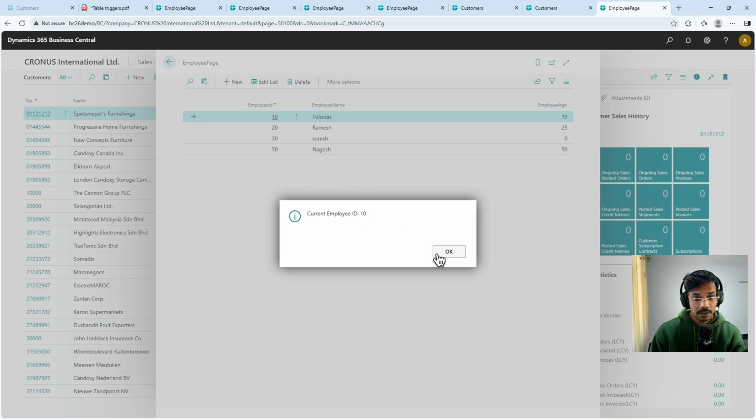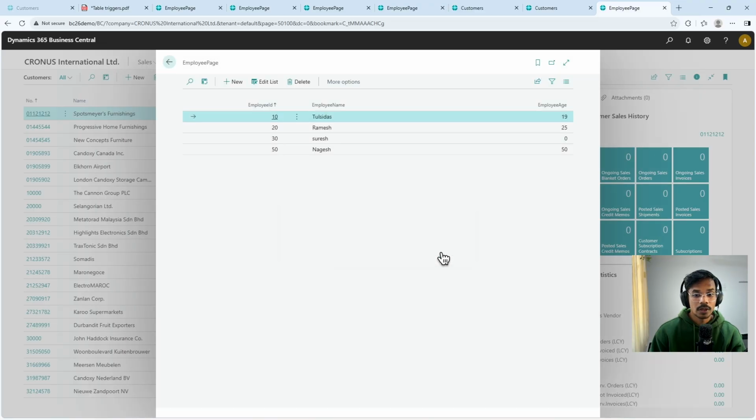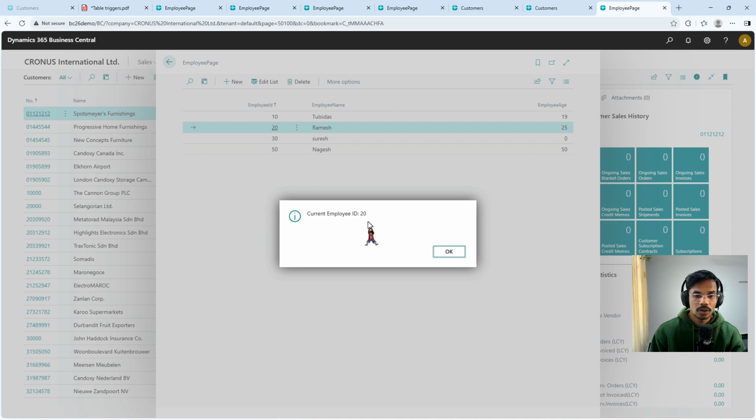Currently I am on 10 again. So what happened was, in a list page, OnAfterGetRecord got executed 6 times. Firstly for each record, 10, 20, 30, 50. After that 10 and 10 again. So let me click on this 20 and see if OnAfterGetRecord gets executed again. Yes, it got executed again.